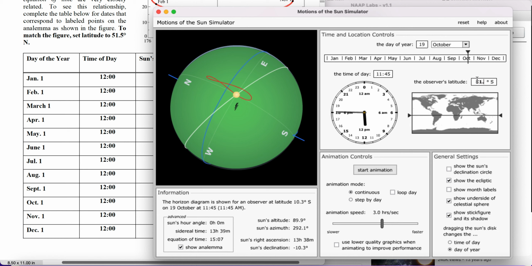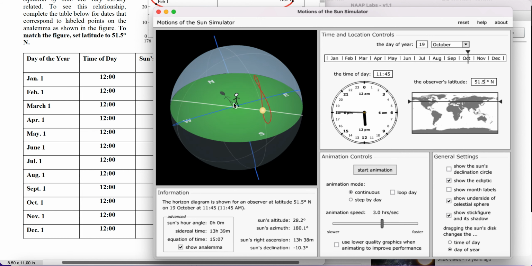So for example, if we just do one over here, so it doesn't seem too abstract to you, let's drop in 51.5 degrees north. Oh, it's still in the south. See, it won't go to the north unless you're already in the north. Let's do 51.5. All right, and then we'll leave the analemma on just for the sake of visualization, and then we're just going to go to different dates. So we'll go to January 1st, and then we want to set the time exactly to noon. So just pull the time up to exactly noon, 12 o'clock.